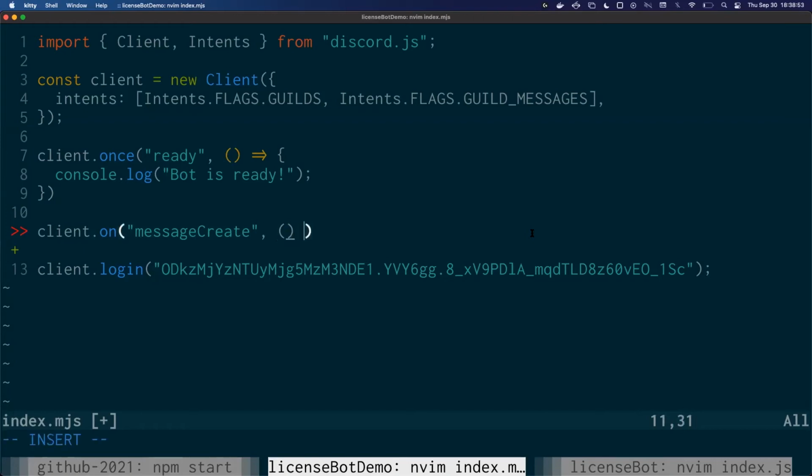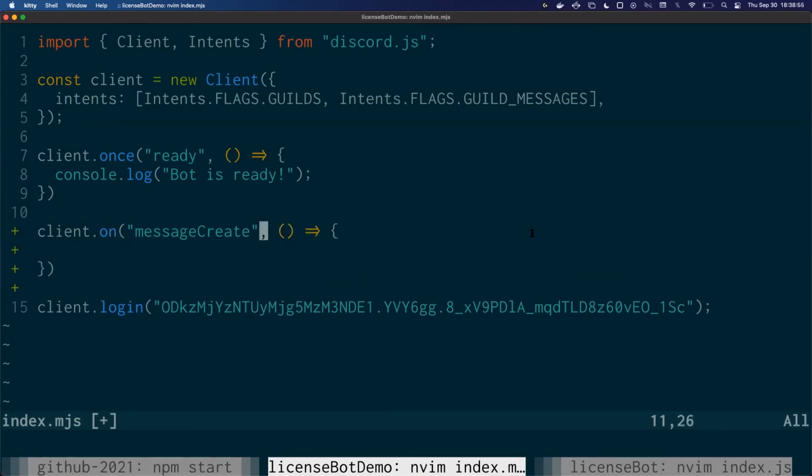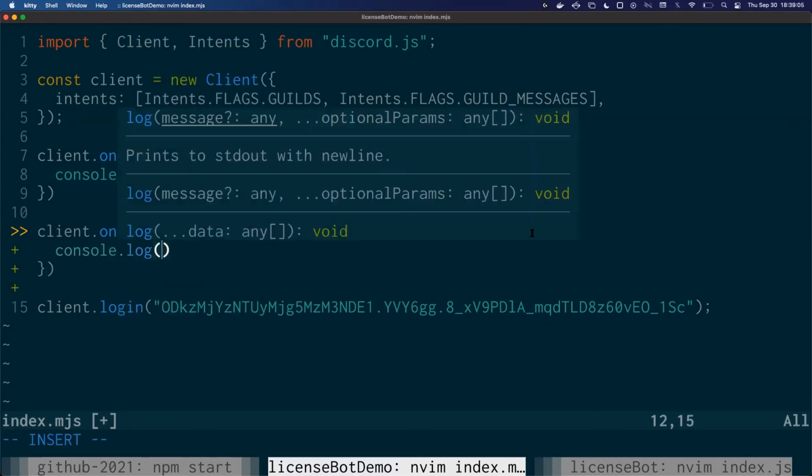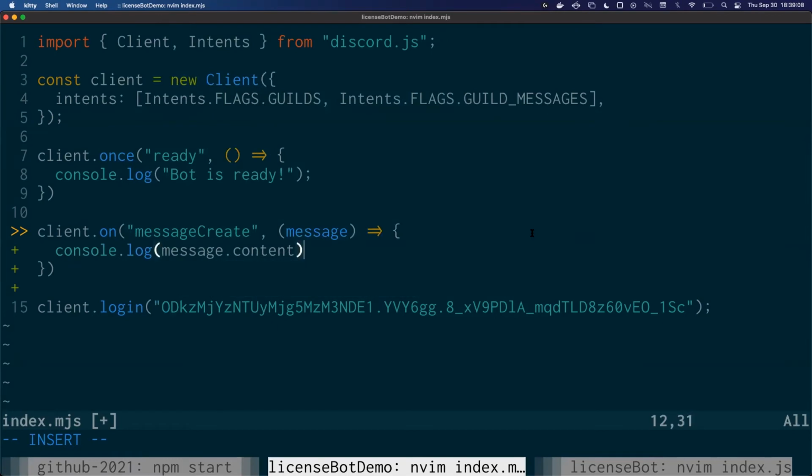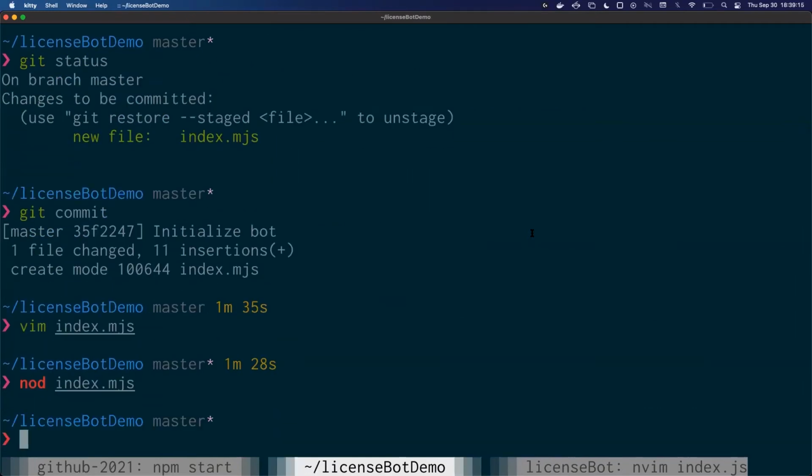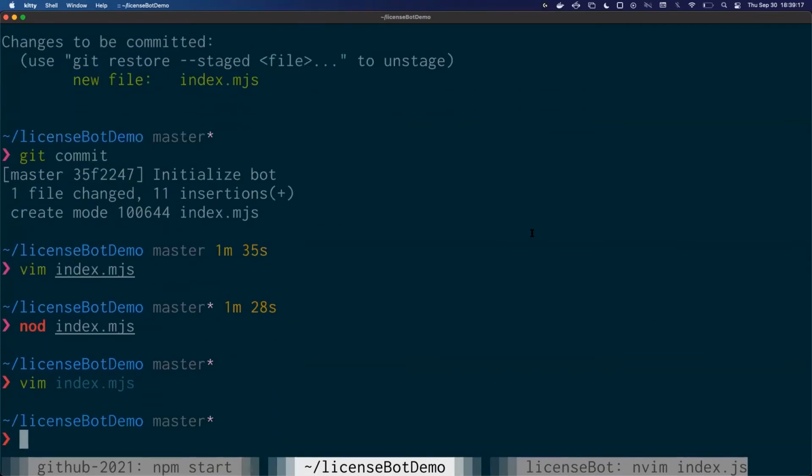So we're going to do the same thing here. The special thing about message create is it comes provided with a message parameter. So whatever the message that was created is, we're going to get that. And we can actually log out the content to make sure this is working. So basically, anytime we get a message, we're going to take that and then log out the content in it. And if you're wondering why it's message.content and not something else, that's just what the Discord API and docs say to do. That's how it works. If you write your own library, you can make it whatever you want.